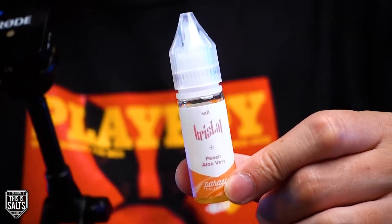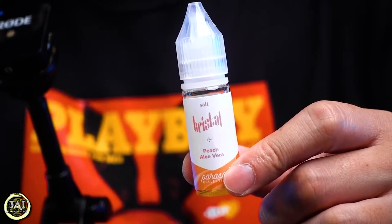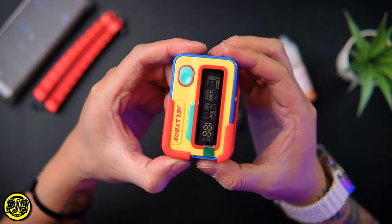So remember, this e-juice, you all can try, okay. This is a peach aloe vera by Kardinal Crystal Parasol. So now let's just talk about this device, okay.